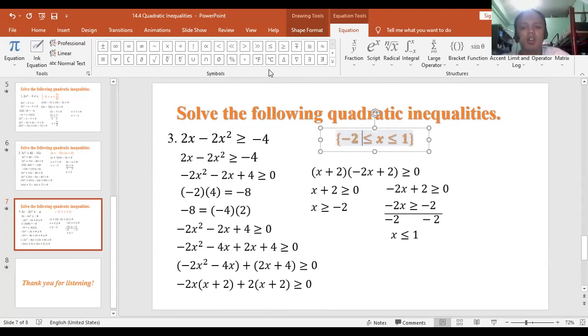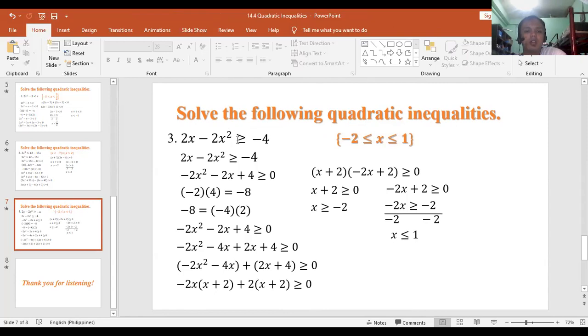Negative 2. Okay. Sir, paano nangyari yun? Kasi greater than or equal to negative 4 eh. Dapat may union yan. Kasi gagamitin lang natin to kapag less than or equal to. So, nangyari nga ito kasi nga, okay, nag-divide tayo both sides by negative integer. In the properties of inequality, once na involved sa negative sign, pag nag-divide or nag-multiply ka, yung sign ng inequality nagbabago. Okay? So that's why instead of greater than or equal to negative 2, naging less than or equal to 1 kasi nga may negative to.